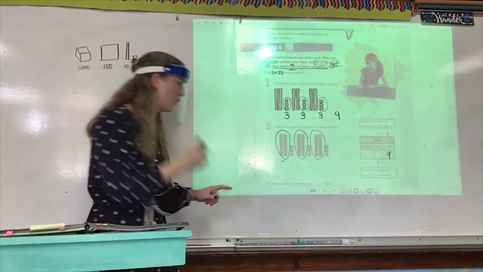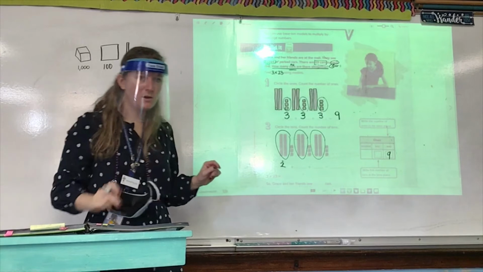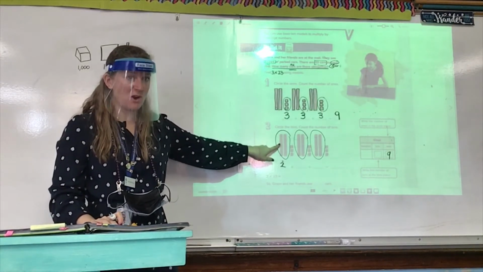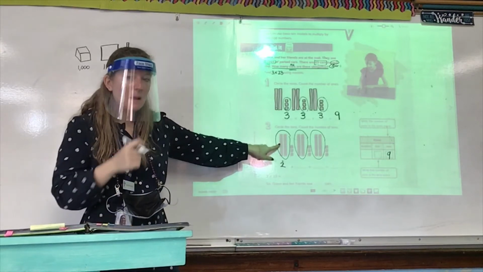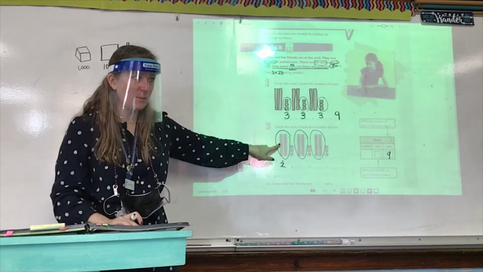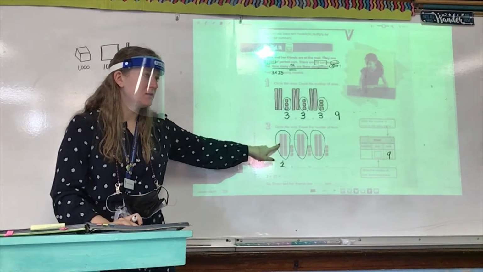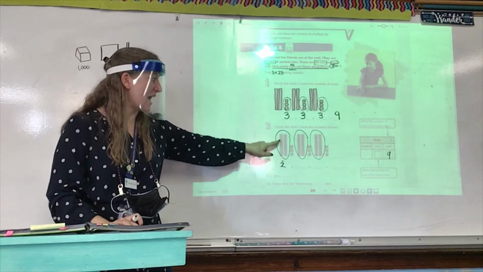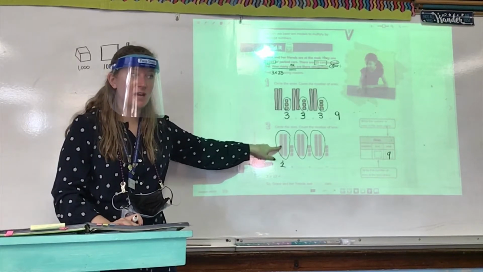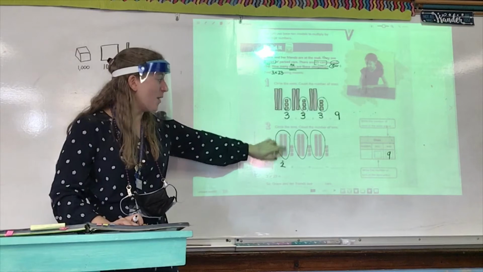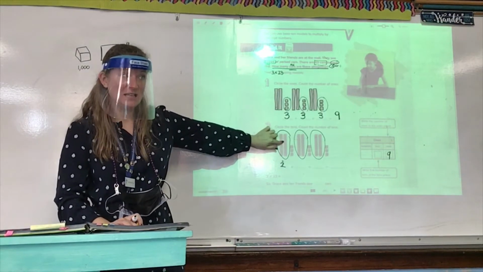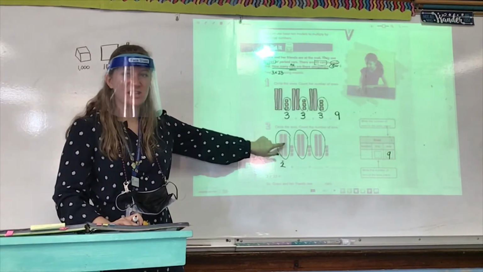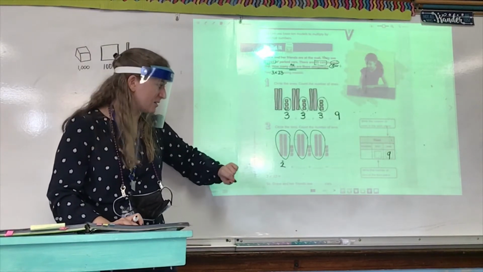Cullen? 2. Why is the answer not 20? Why is the answer to the number of 10 rods not 20? Zadie, can you help her? The question you asked was how many 10 rods, not how many ones. Exactly. I asked how many 10 rods. There are only 2 10 rods. If I'd asked how many these 2 10 rods represent, then the answer would be 20. But I'm just asking how many 10 rods there are.